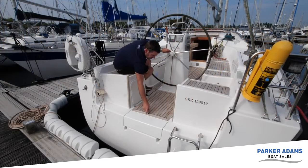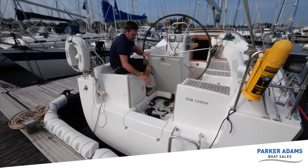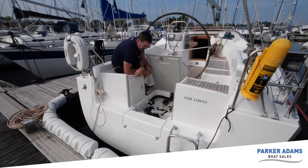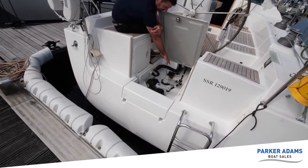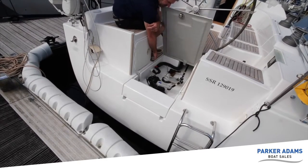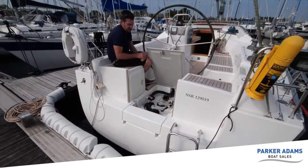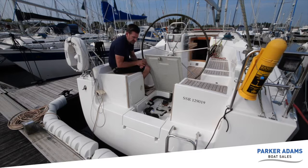Right, the other thing I just want to show you quickly is on some yachts it's very difficult to get to the rudder and the autopilot system, but on here you can simply lift this up and we've got the autopilot motor, the linkages, and the rudder indicator on here as well. So if we do need to do anything to rectify this, we don't have to clamber around in the aft cabin and open up the rear. We can have good access here straight away, and we can keep an eye on it all, and it's good for maintenance as well.